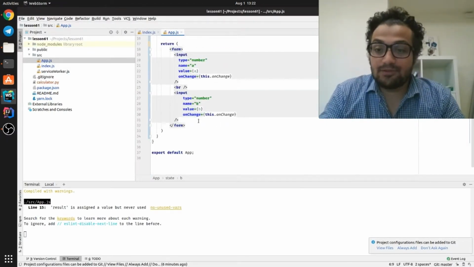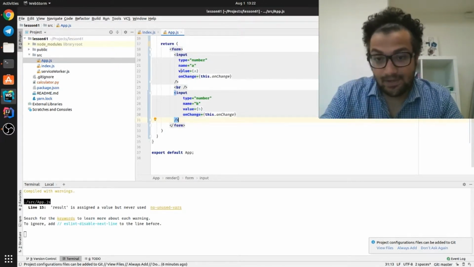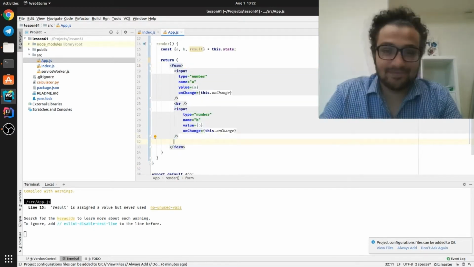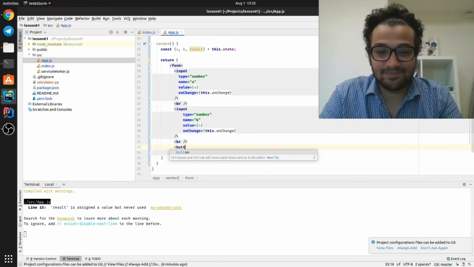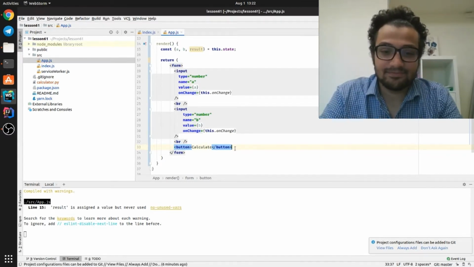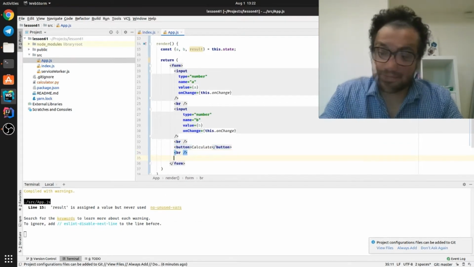Add the output of the result and the button by which we will perform the calculation. Add a button and call it calculate. Add a separator and a field with the result of our calculations.